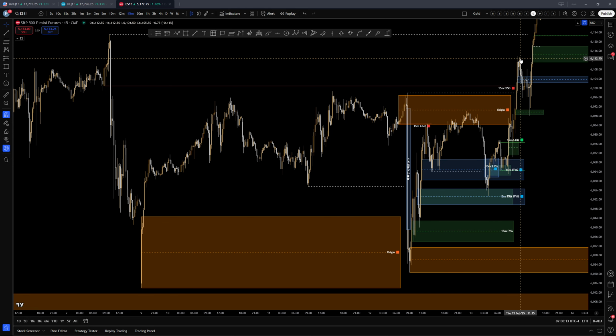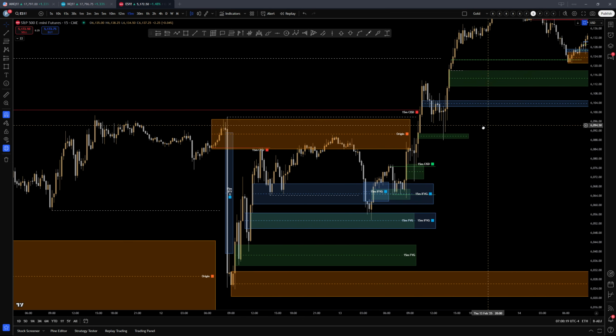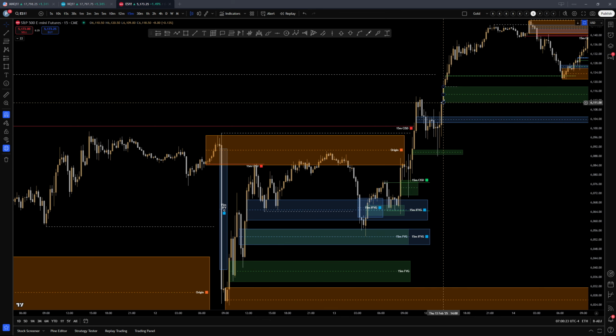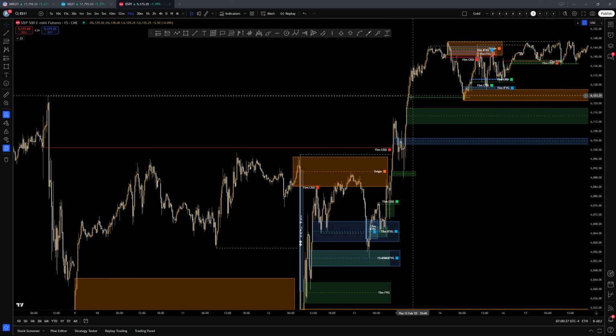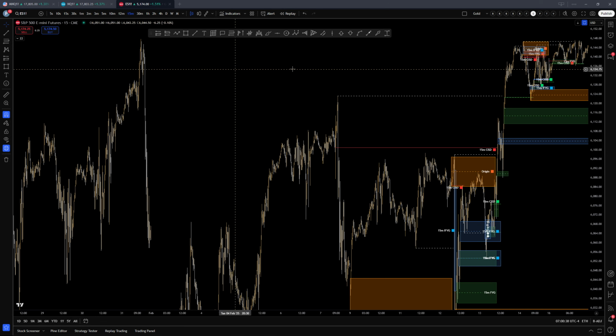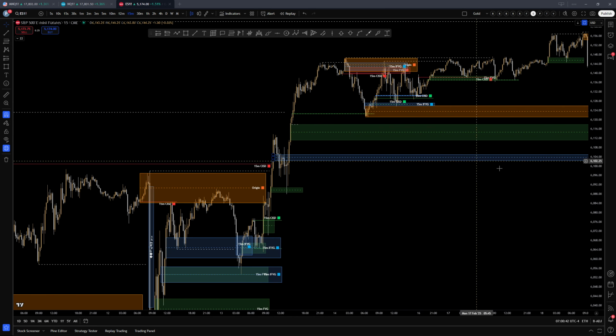When we hit that area, we get pushed down again from external back into internal, and we tap this fair value gap. Then we go back from the external, we invert this fair value gap here, and we come up above the highs this time. And then once we've done this, is actually a break of structure, right? So once we've broken structure, we expect a pullback. So we've taken the external liquidity, we've gone into this origin right back over here now. And once we're in that external origin, we then push back down, back to internal liquidity.